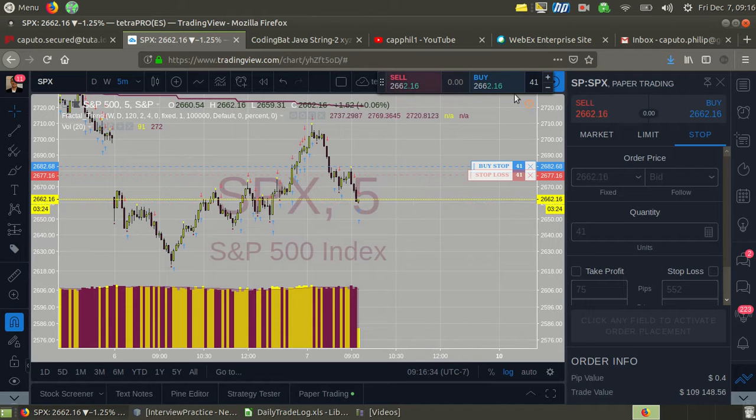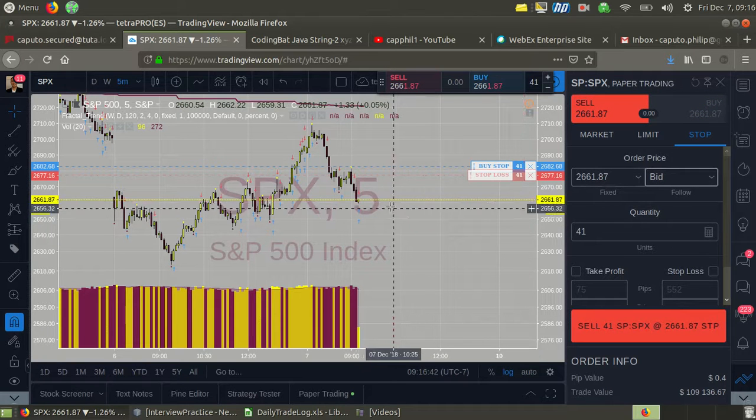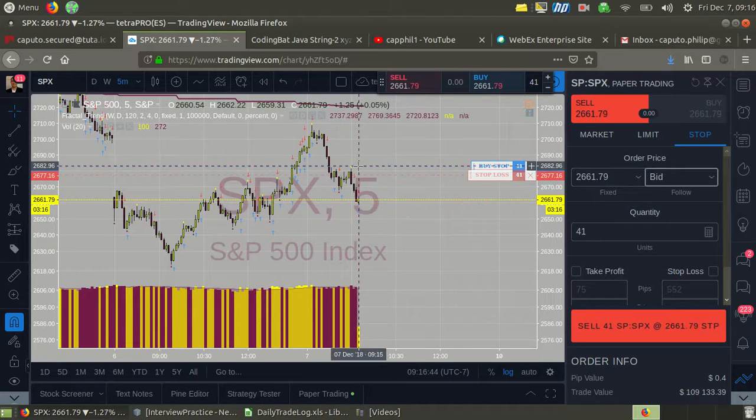26.59 is another sell stop. So we put another sell stop to be prepared if the market is going to tank, you know, south again. We want to be prepared for that on this current candle. The low is 26.59, so we'll be at 26.58.